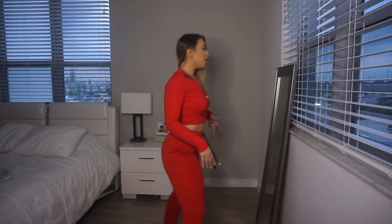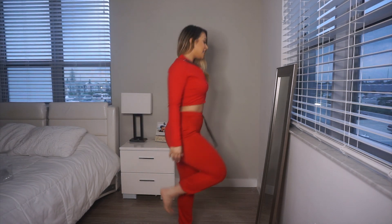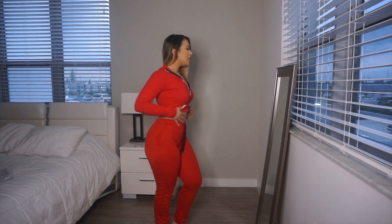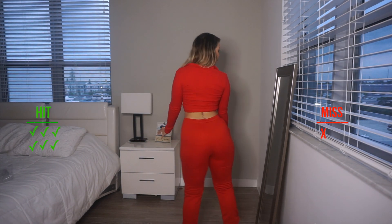I actually have trouble buying sets because I'm a pretty thick girl. If I get a small, they're a little tight on the bottom, and if I get a medium, they're bigger from the top. This is so pretty though — it would look even better with bigger boobs, but it's okay. It is so cute and comfortable. I really liked the material — it's so soft but also tight at the same time, giving a nice fit. It's so sexy and I'm really liking it. This is $44.99 and it's called the First Class Lounge Jogger Set in size small.